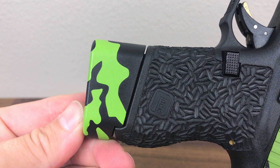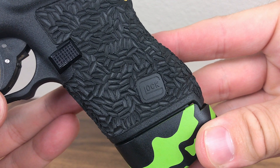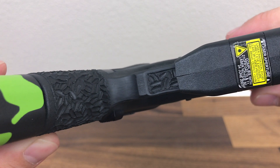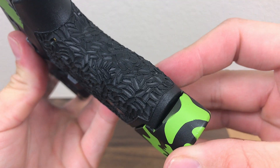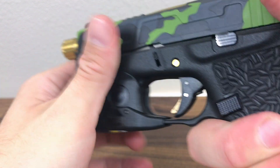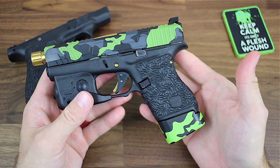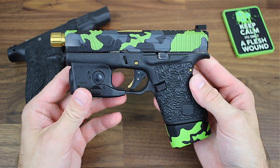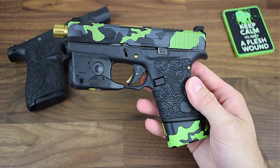The other thing I really like about NAF Solutions is their ordering process — it's straightforward and simple. It really allows you to either keep your pistol basic or go above and beyond and get custom. You go through, you pick your pattern, whether you want the frame done, index markers done, single undercut, double undercut. He even does frame chopping so you can get a good grip on the magazine and rip it out. Two-tone paint, one-tone paint — he'll even do the trigger for you. So it can pretty much be a one-stop shop for customizing your frame.